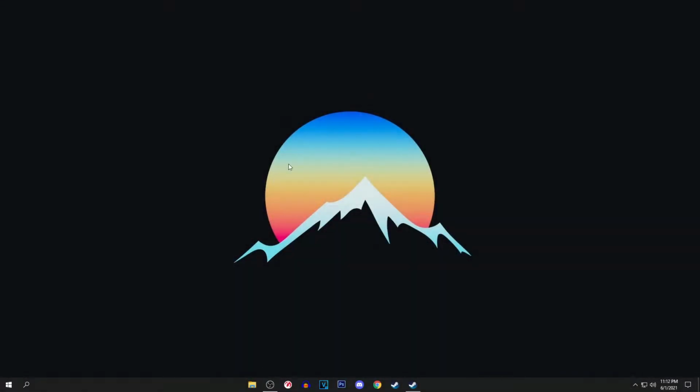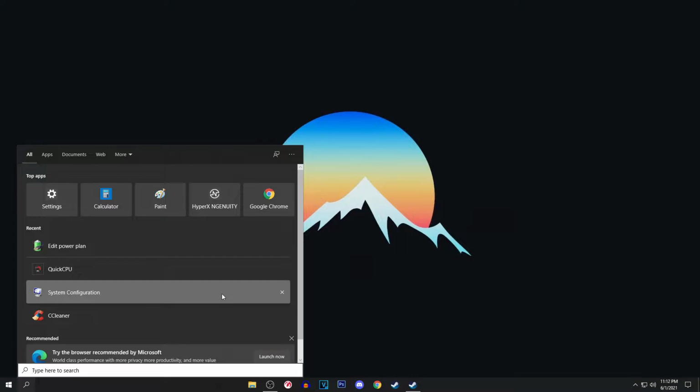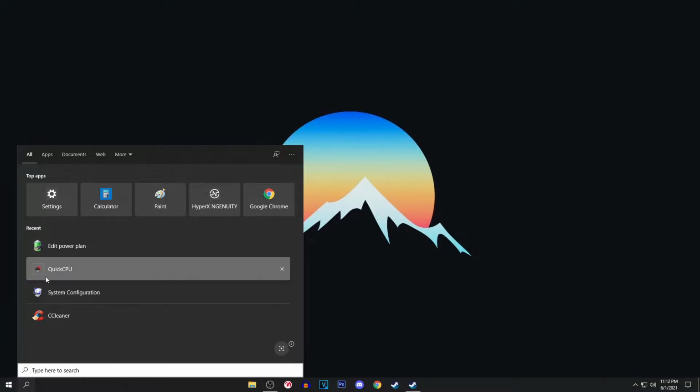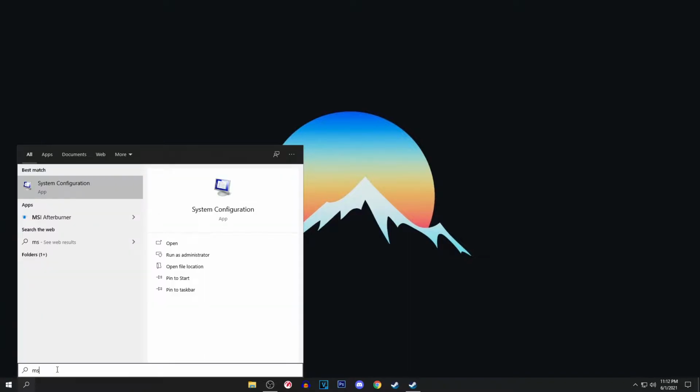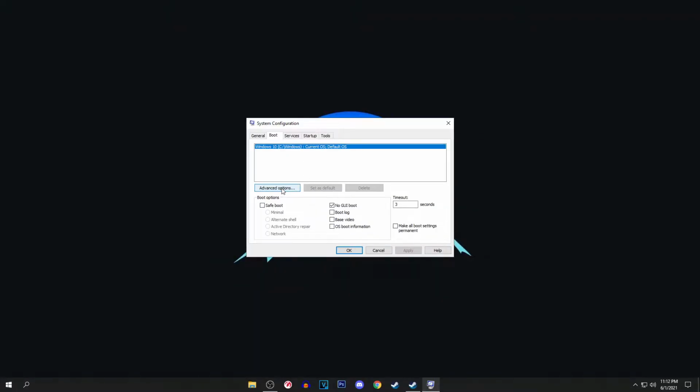Okay, so we are on my desktop right now, and I'm going to show you a couple of cool things that you can do inside of your PC. Nothing too crazy, nothing too dangerous, so you do not have to worry about anything. What you're going to do is go into your search and type in msconfig. So system configuration should pop up. This is going to help your PC boot up faster and use most of your CPU just to boot up much faster.